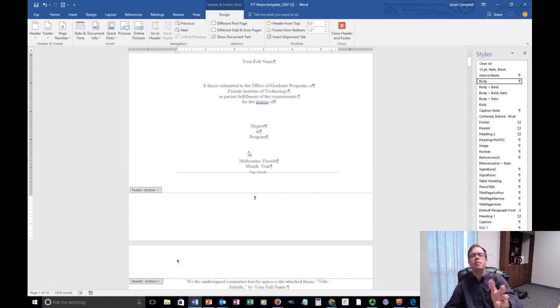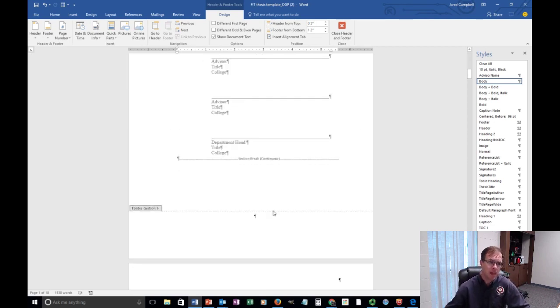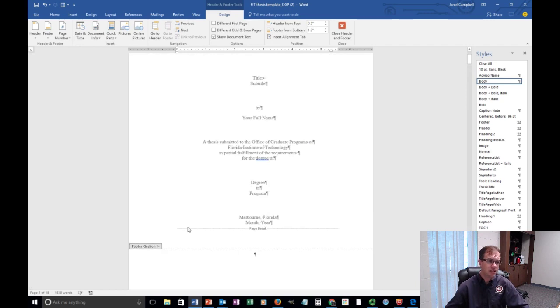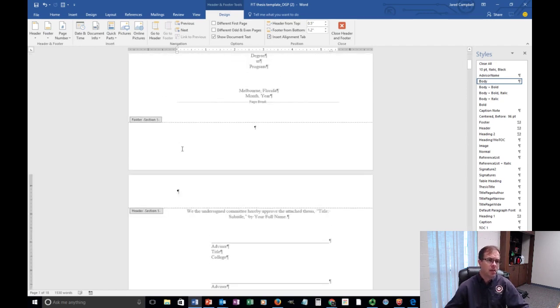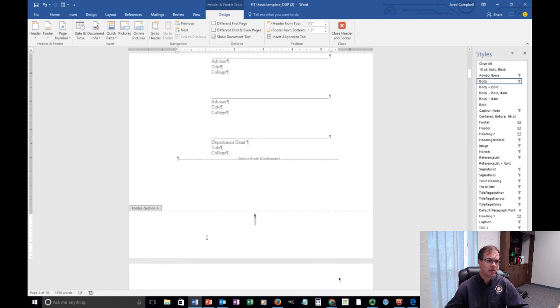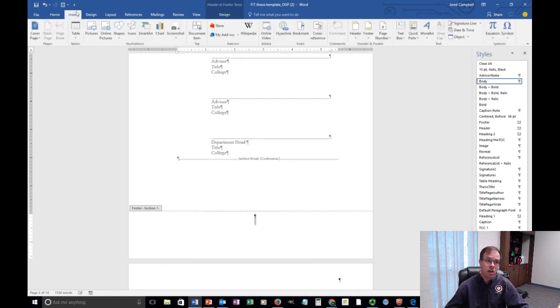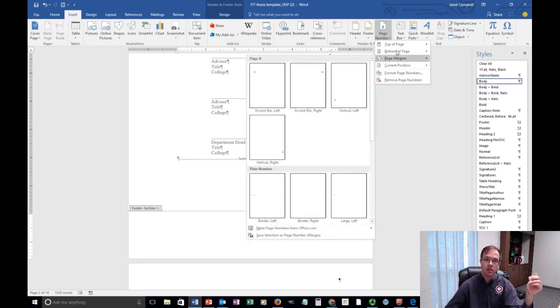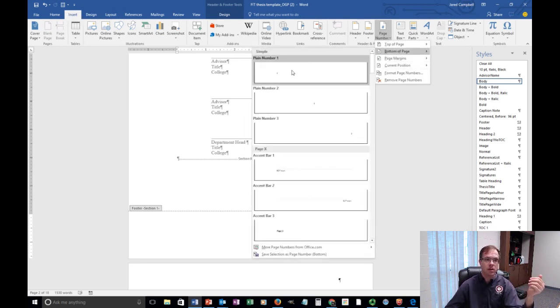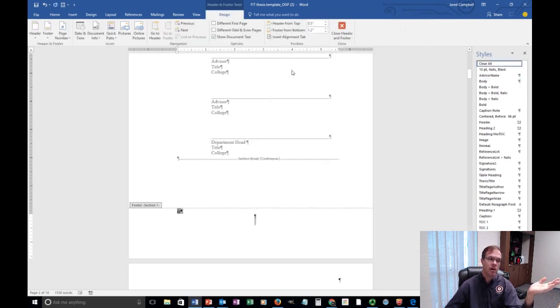First of all, on the first page, I'm not going to put any page numbering, so I'm not going to worry about that. But in my footer section down here, I am going to insert some page numbering. So I'm going to the footer of section 1 and double click on it. Then I click on Insert, up at the top in the tabs, go over to Page Number, mouse over Bottom of Page, and click on Plain Number 1.